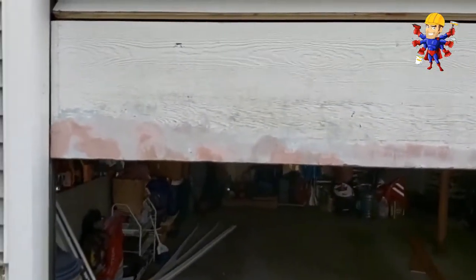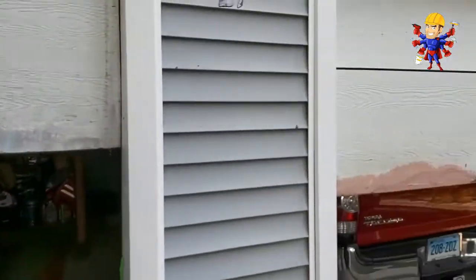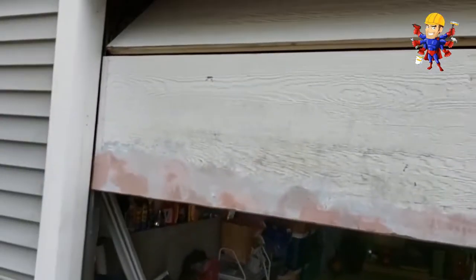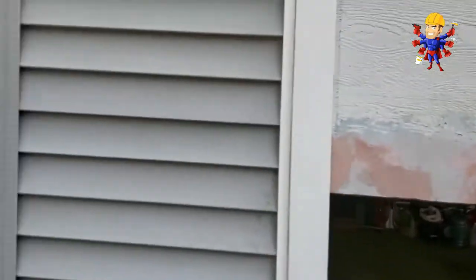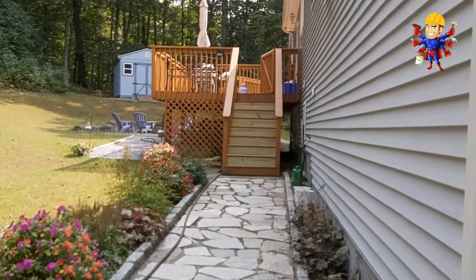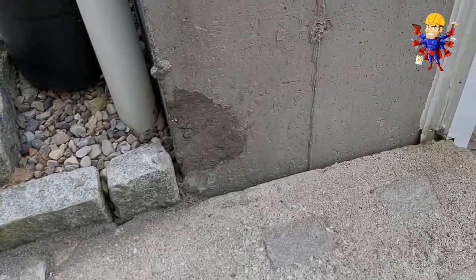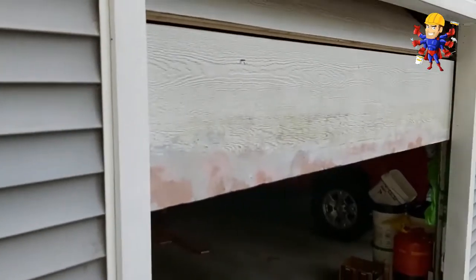Okay, now here's the garage doors with the Bondo on them. I've got to come back tomorrow and finish this side over here. But the owner's going to spray paint after I get done tomorrow. She's going to spray paint the house and everything, and I'm going to paint the doors, and I'm going to paint the steps that I replaced the boards on and the top of the deck, and finish fixing that little patch job right there. So that's what it looks like, folks.